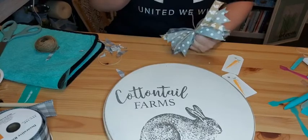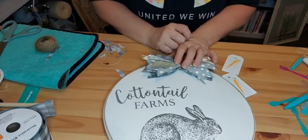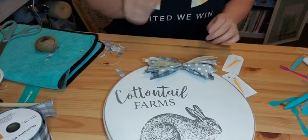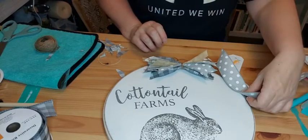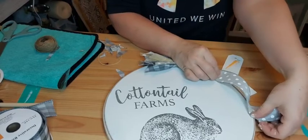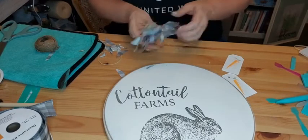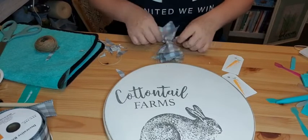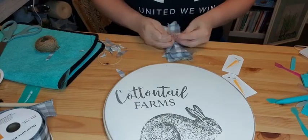Oh, but I wanted a tail, didn't I? Do I want a tail? Do I need a tail? Because I was thinking about putting a tail that just kind of, let's not do a tail. No tail today. I'm not going to glue it because I want to spray this and seal it before I glue the bow on.